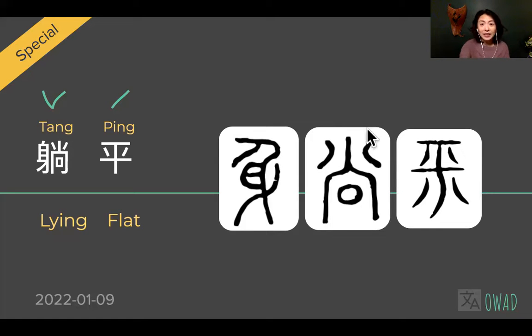But by itself, you can see the original component of this word has this structure. It's almost like a stove, right? Almost like a stove with a chimney pointing outward and something cooking in the middle. Let's imagine that. But it has this middle word that's pronounced as xiang. So xiang is shang's sound maker. It sounds like xiang, okay?